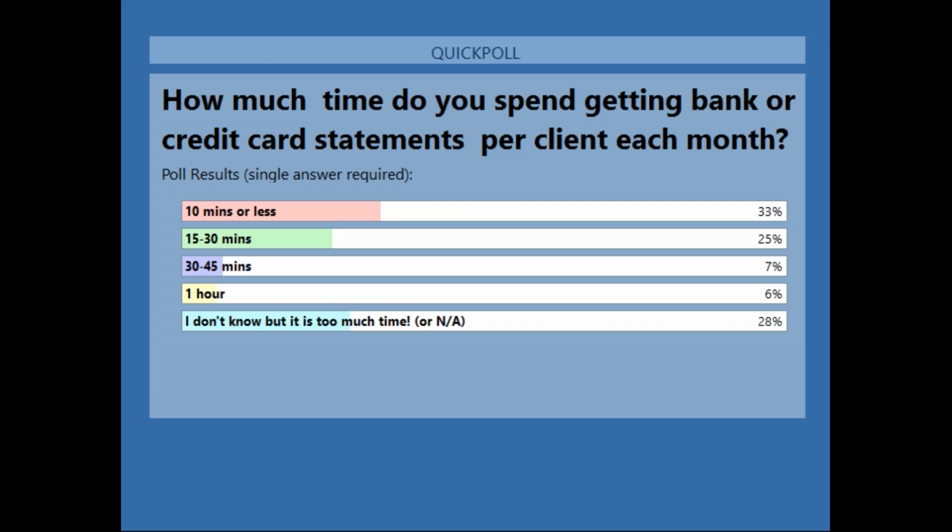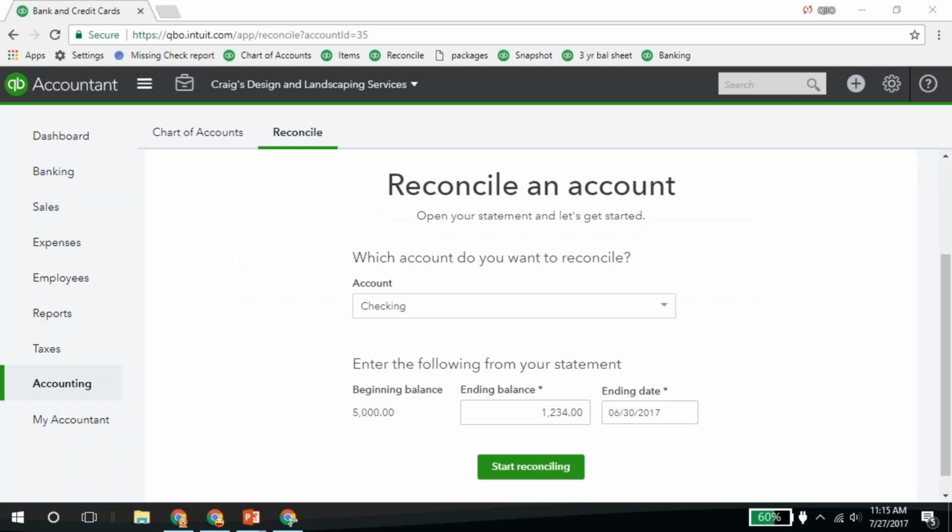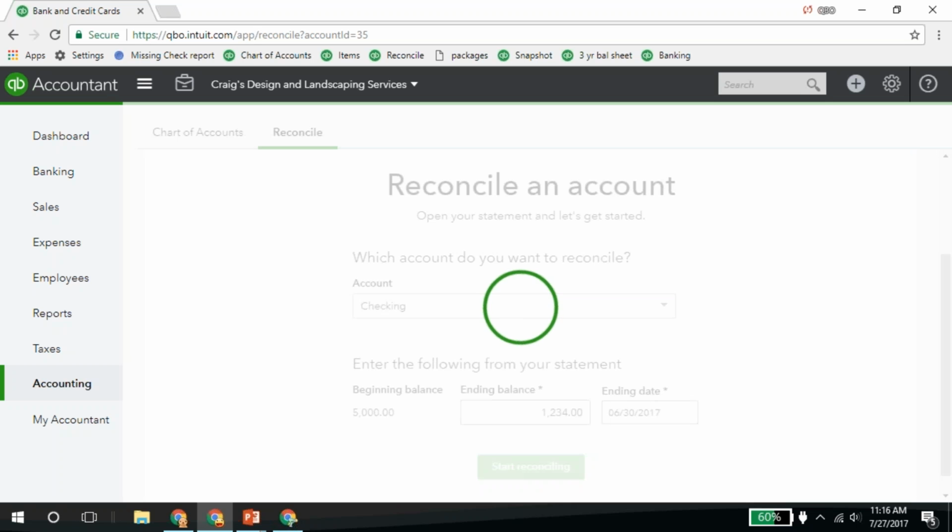And then 25% of you said 15 to 30 minutes. Wouldn't it be great if you just had that bank statement sitting there ready when you're ready to reconcile that account? That's what Hubdoc can do for us. So I think that's huge. So let's go back into this reconciling. Here we've entered our statement ending date and balance, which Hubdoc fetches for me and has sitting in the folder. When I'm ready to reconcile, I waste no time, not 10 minutes, not any time. It's just right there. I just open it and I have that statement available for me.